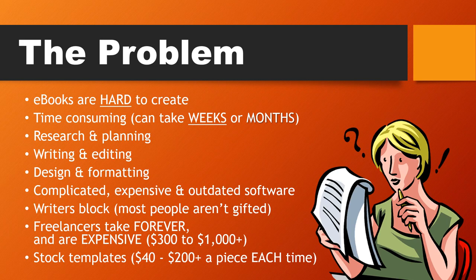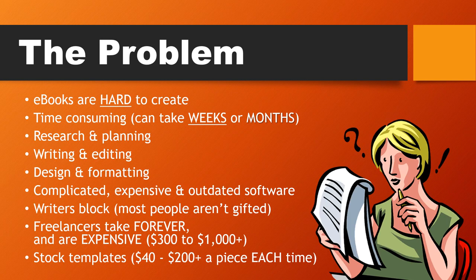Now, another problem is that traditionally you have to use complicated, expensive, and outdated software. There's some software out there that costs hundreds of dollars, some even thousands of dollars, to format your ebooks and design them properly. And most people actually get writer's block. Not everyone is a gifted writer. I'm not. I normally do get writer's block, and when you're starting off on a blank canvas with Word open, you're like, where do I start?